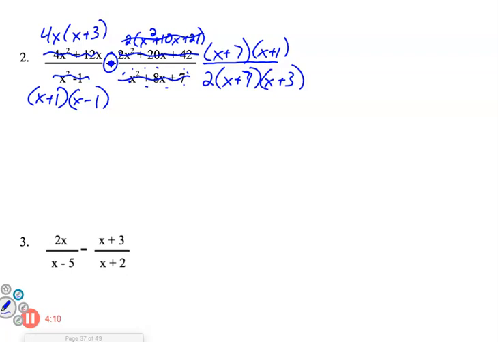Okay, now start crossing out anything you can cross out. So I see x plus 1s, I see an x plus 3, I see an x plus 7. Remember, you can go up and down. And then I see a 2 out here and a 4x. So now realize that the reason I can cancel these out is because the 4x is being multiplied by everything, the 2 is being multiplied by everything. So that's when you can cross out individual pieces. And so when I'm done, I think I get 2x over x minus 1. Does that look right?